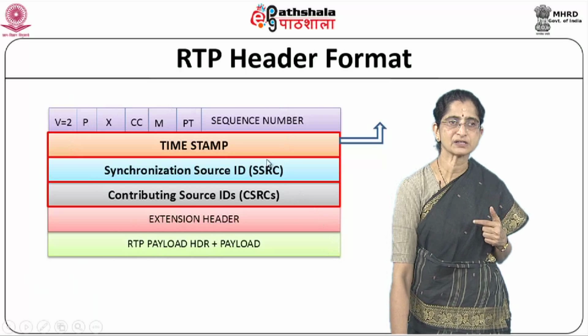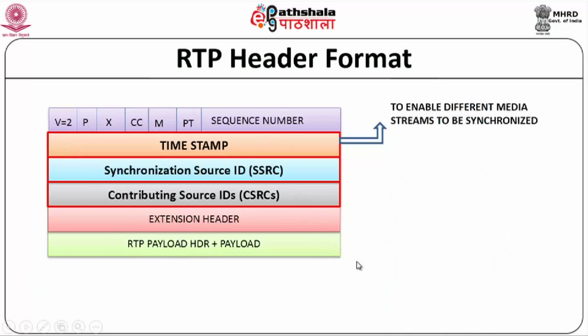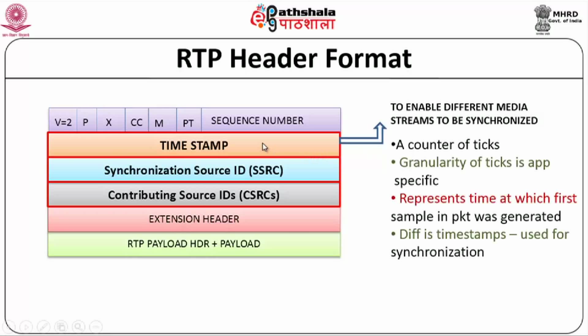Now, the second line is where we have the timestamp. If you look at how the timestamp is handled, this is used to enable different multimedia streams to be synchronized. What this actually consists of is a counter of ticks. What exactly a tick is would depend on the application. So, the granularity of the ticks can be defined by the application.